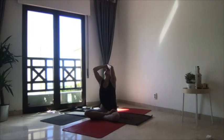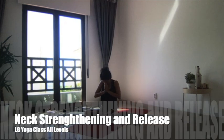Bring your hands into your chest and open. Really feel all the opening of the chest that you have done during this last hour and a half. Hands onto your forehead. Look up. Feel the opening onto your neck. Hands onto your mouth and move your chin towards your chest. Feel the opening in your neck through the back. And slowly move forward and down and release everything down.